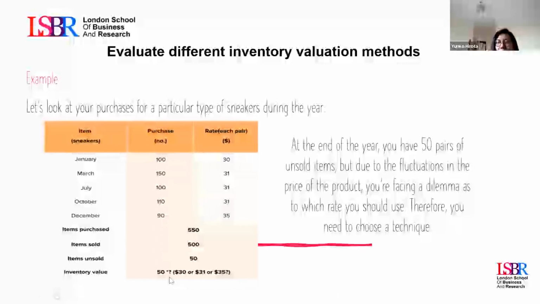So, but what is the inventory value? It means that we need to use 30 pounds per each, or 51 or 55, or what would be the most specific cost in order to have the inventory value. So this question mark is the cost or the quantity that we need to discover or decide in order to evaluate our inventory.